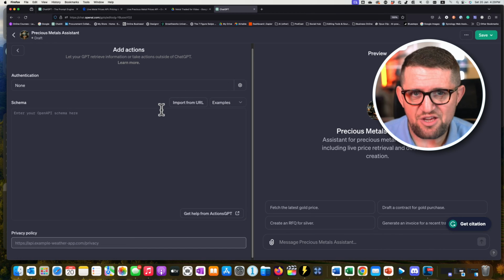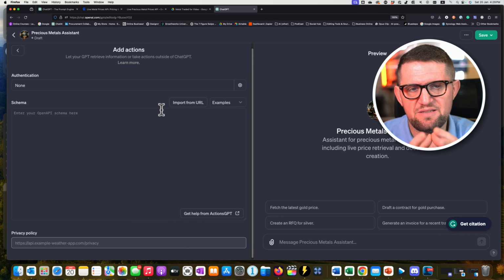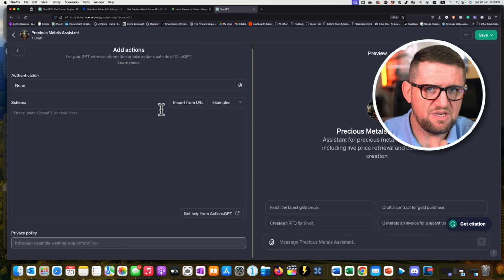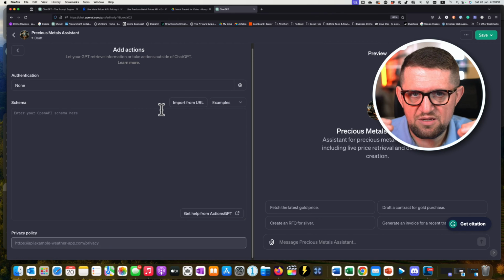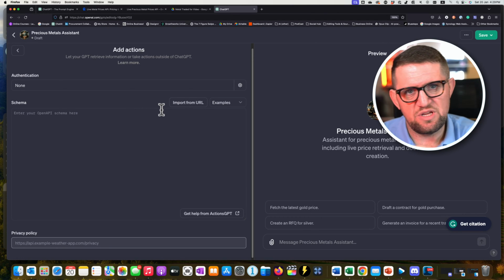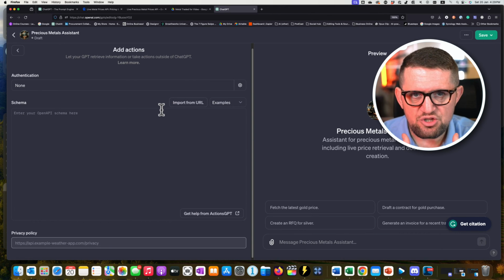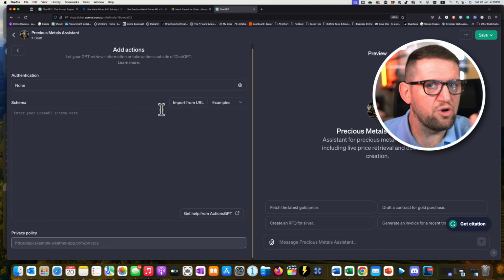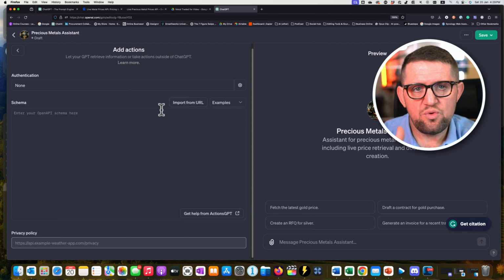Now, I am not a coder like you, but what I understand so far, an API is basically a link to a function happening somewhere at the back end, and usually it's paid, sometimes it's free, where you get a link. If you provide that link with certain parameters of information as a request, usually it's a GET or POST, there are specific ways to do that, you will get a certain response based on your input. Now, a schema is basically, again, code that explains to a program where you're going to use that API, that link, that function, and how to deal with it.